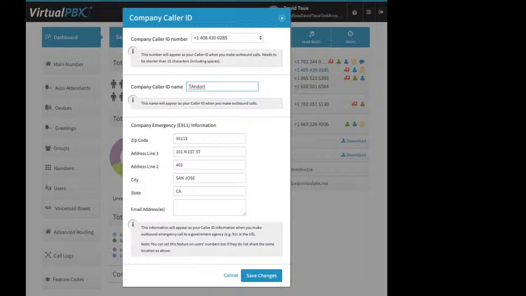Now, once you click Save Changes, that information gets transmitted to the other carriers who support the company caller ID name. Not every carrier that your calls will go through supports CNAME, so that's something to be aware of. So the CNAME information, right, you pick up your VoIP phone, you make an outbound call to your customer, right? We're transmitting your phone number, right? So this main phone number up here, and this company caller ID name. It's going to go through various carriers, get to whoever you're calling, and hopefully shows up on their phone. But again, not every carrier supports CNAME, so that may not go through.